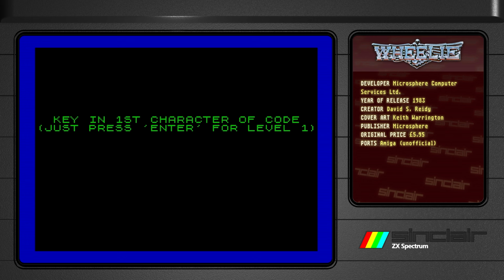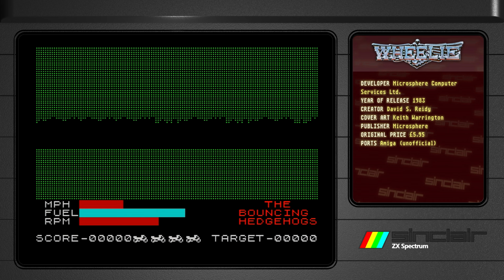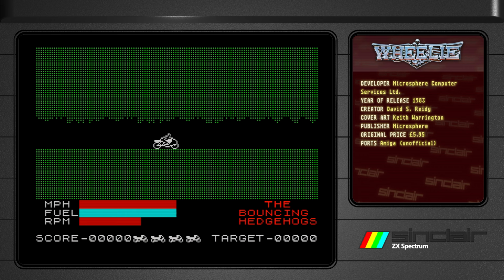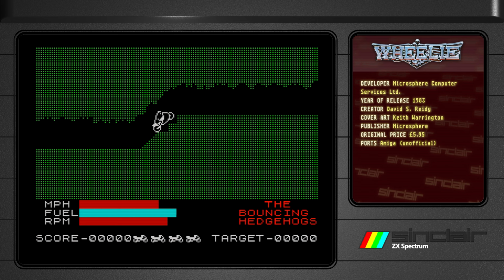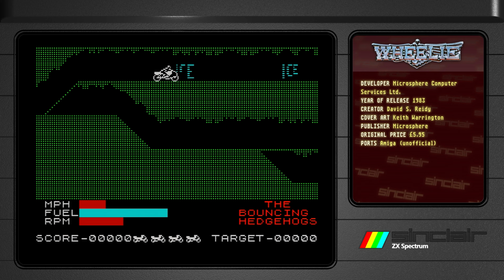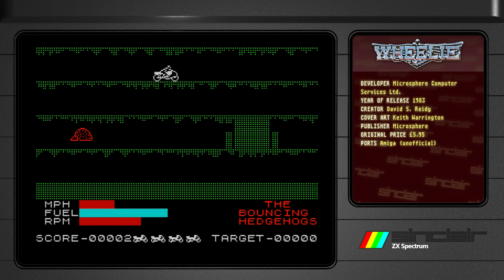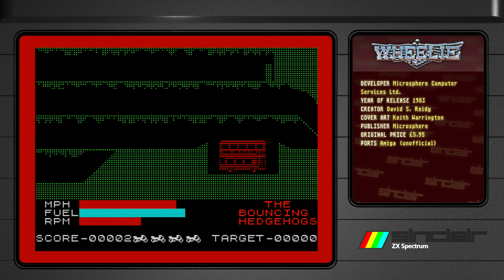And here we are. Driving a motorcycle, let's go to the left and just find out what's here. Dead end! Yes! Exactly what I expected. So this is basically you driving around in a cave system with a motorcycle, avoiding awful enemies such as bouncing hedgehogs, and I think that map generation is random. It will look different each time you play, but I think there are certain aspects that are the same. I'm not sure. But as you can see, one of them down there is one of those evil hedgehogs, and they're absolutely ginormous. And we also need to get hold of gas, because we are cooking with gas, apparently.